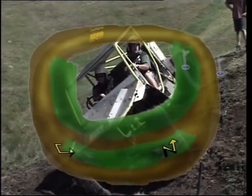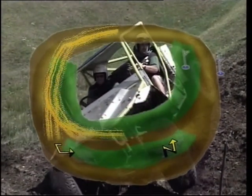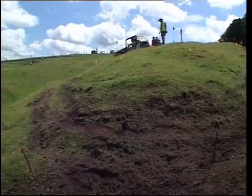Track 16, this is a Sideling. It's a U-shaped Sideling. It's a really difficult one for the competitors because they must complete the course to avoid scoring 100 points. So you'll see the competitors choose to run over the odd peg here and there so that it allows them to complete the course. They will score 20 points for every peg they run over.